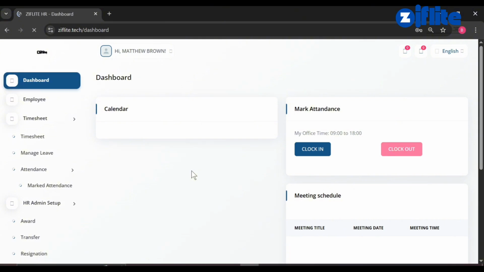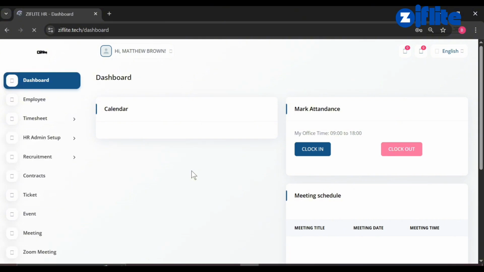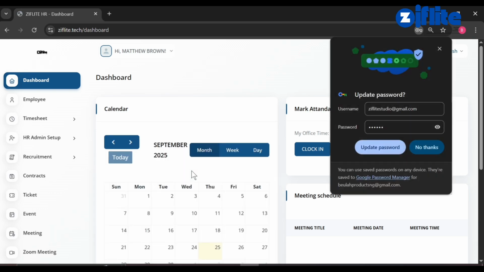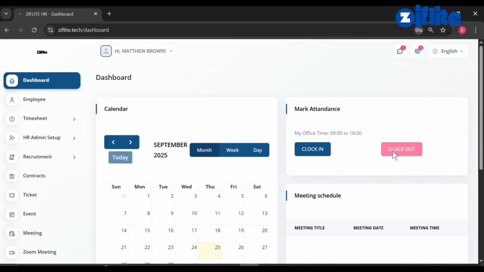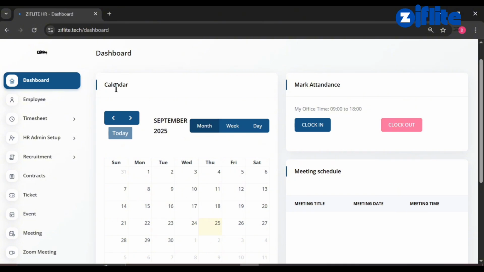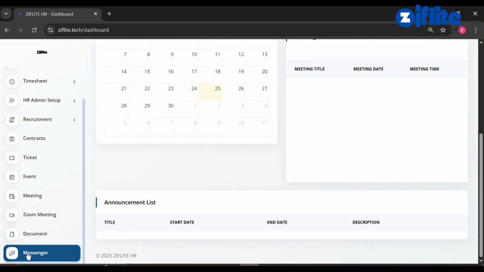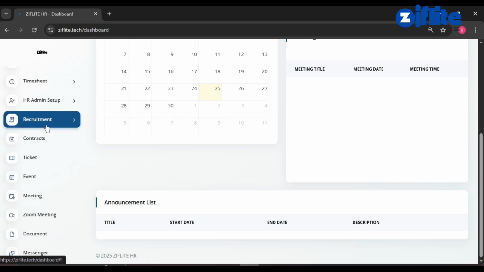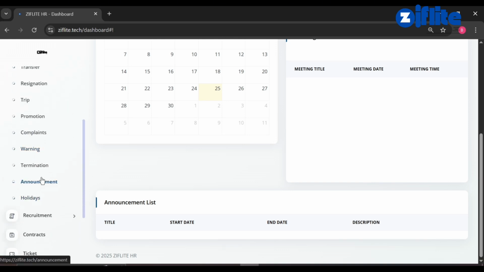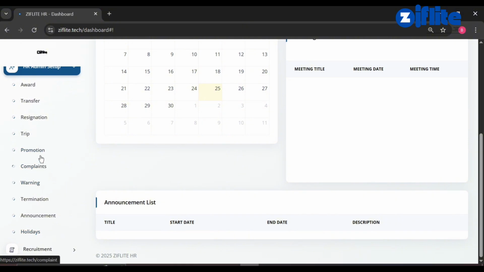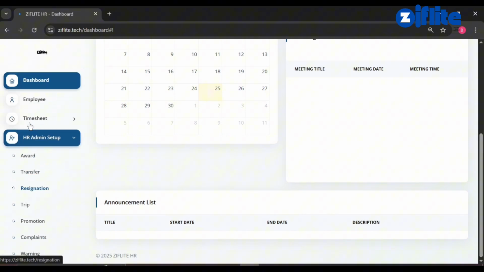This way, your employees surely cannot clock in from anywhere they are. They have to be in the office and be connected to the office IP address. Now, if you click on clock in, guess what happens? It says the IP address is not allowed, you see. So the system for the users is pretty cool and it's simple. It comes with this easy to navigate dashboard. You have your calendar, mark attendance, your schedule meeting, and below they have the assignment list. You'll be able to get information through Messenger or through the HR setup where they have announcements, see all their announcements. You'll be able to see their warning, their promotion, and the likes of that, which I've explained.